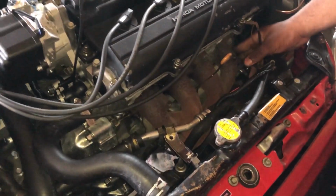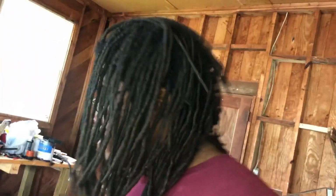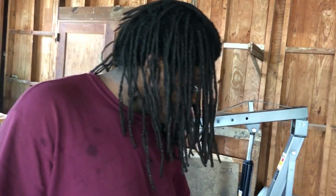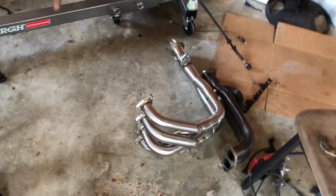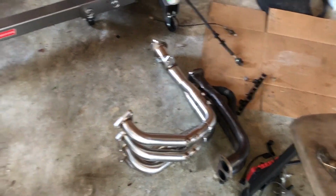But yeah, I'm gonna try and do this with the AC line still in place and just see what happens. It shouldn't be too hard. I might have to disassemble the header because the pieces do come apart. So I might just put it up there in pieces and then attach it as I go to make things a little easier.